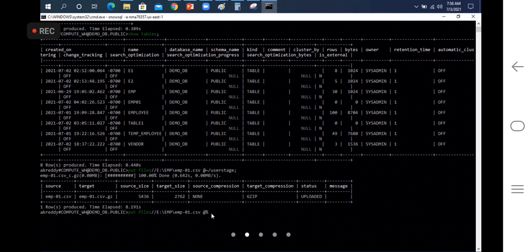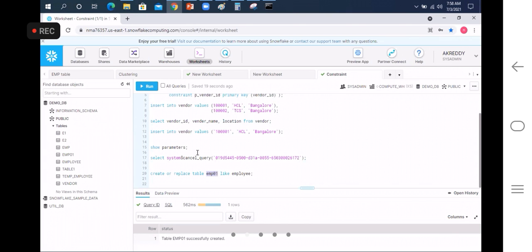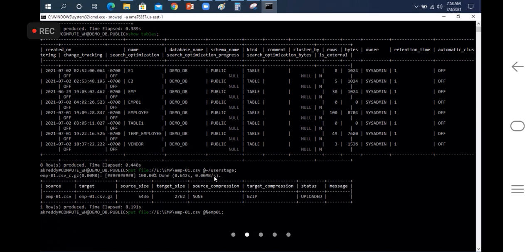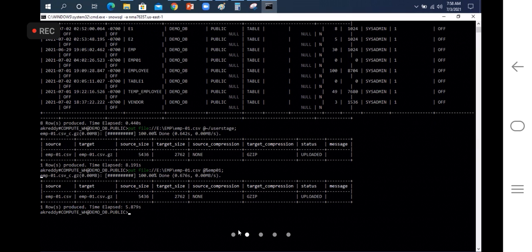The table stage is represented by the @ symbol and the table name is emp01. So we are giving the table name and enter. The same file will get loaded into the table staging area also. The status is loaded.